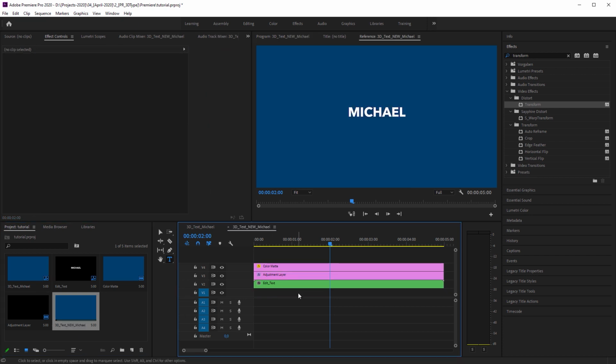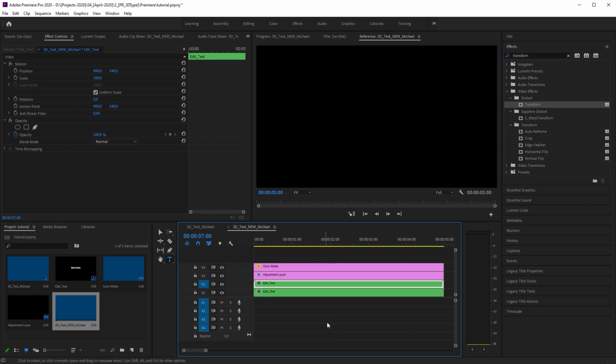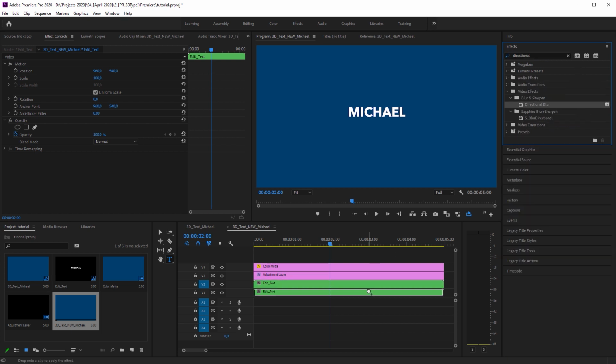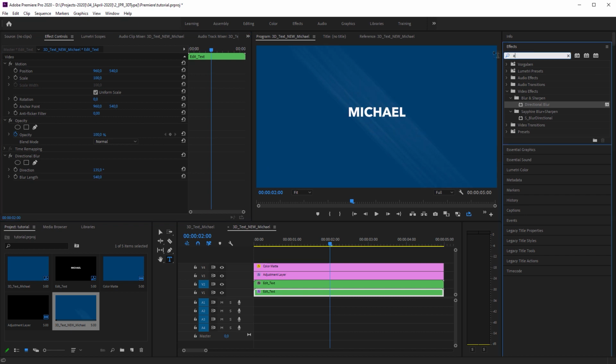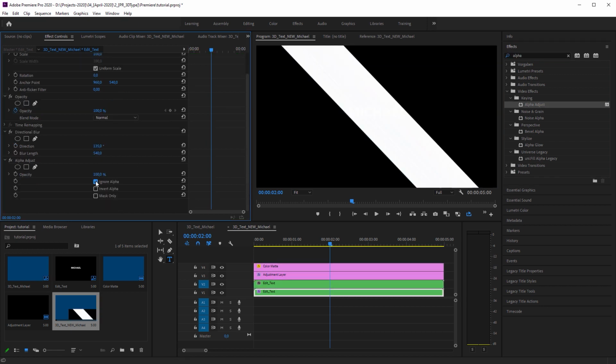I'm gonna remove the bottom text clip with the numerous drop shadow effects, duplicate the top text clip into the empty track, and apply a directional blur to it. Then I'm gonna change direction to 135 degrees, which is the default value we memorized from the drop shadow effect, and change length to 540. Now, attention! I'm gonna add an alpha adjust effect, check ignore alpha, and now look at that. Well, that's basically the trick.